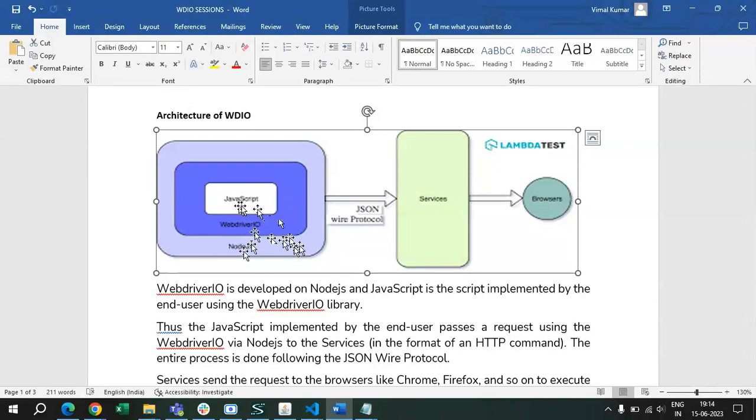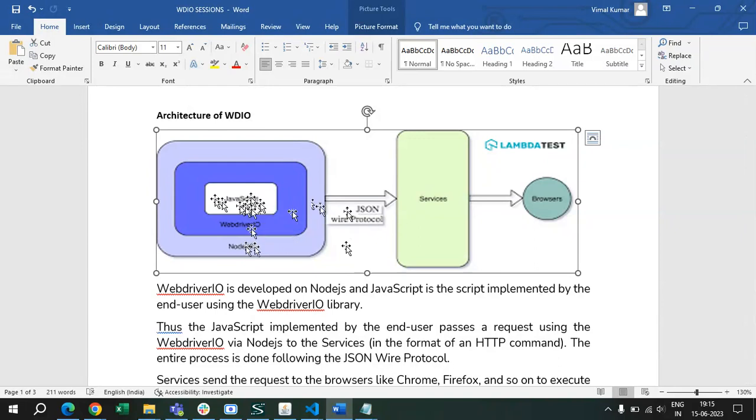So WDIO supports only JavaScript. And when you write your JavaScript code and run your test file, it will send the JSON wire protocol. It will convert its code into the JSON wire protocol and services.